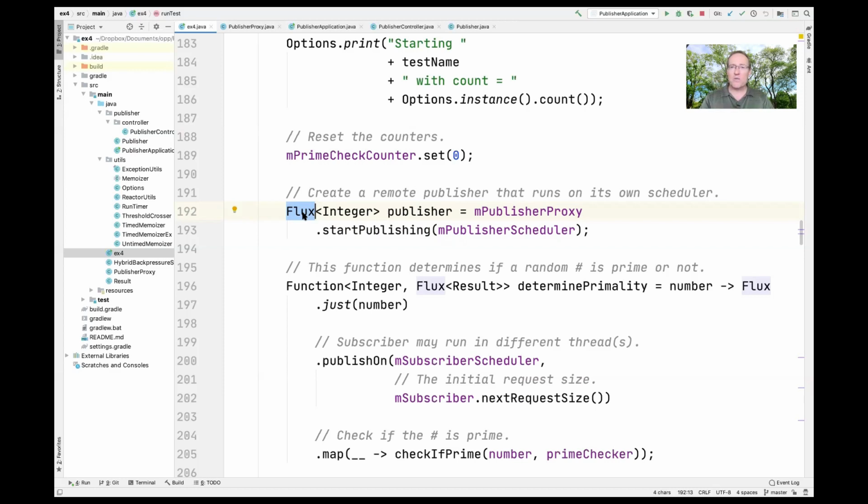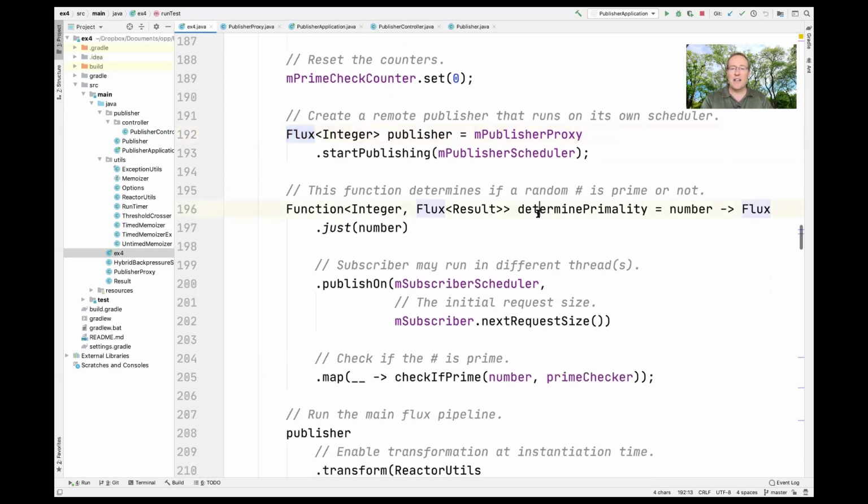But once we do this initial call, we don't have to keep sitting there and saying, get me the next one, get me the next one, get me the next one. Instead, it's all going to be coming to us depending on how we set up the back pressure model. From here on out, however, this looks pretty much identical to the code we had before, except the publisher is now running in a different process as a microservice. But everything else looks the same.